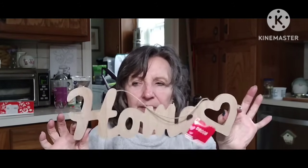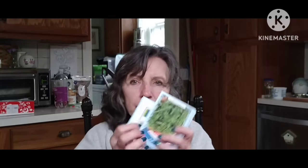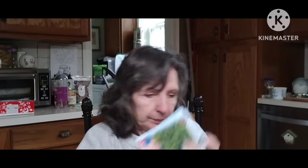Then I got another thing of this cilantro lime. I liked the rice that I made with that. And then I also got this home thing. I wasn't sure which home thing I wanted to put on the fireplace. I have to see, but if I don't put it on the fireplace, maybe I'll use it somewhere else. So I got that. And I got $4 worth of seeds, and they're herbs, lettuce, and flowers. I want to winter sow those next week.